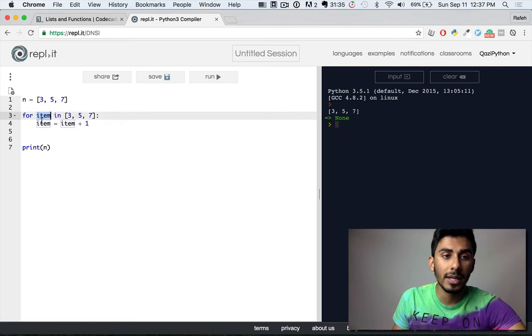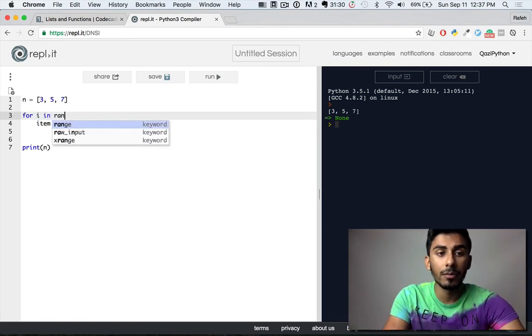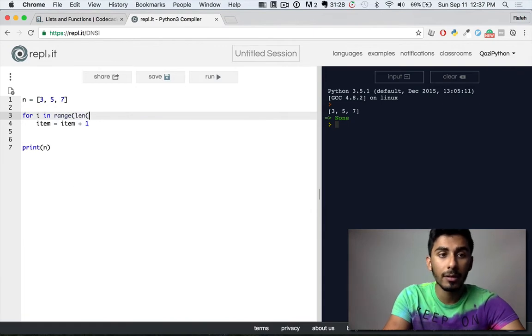So what you want to say here is for i in range(len(n)), this translates to 0, 1, and 2. I've already shown you how that works, but just to reiterate, n is 3, 5, 7. Well, the length of n is simply 3.